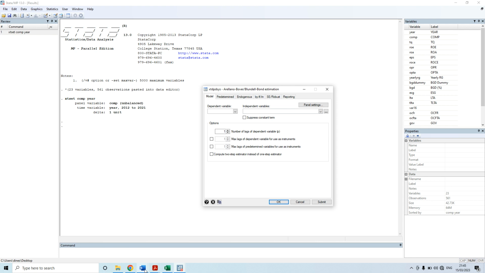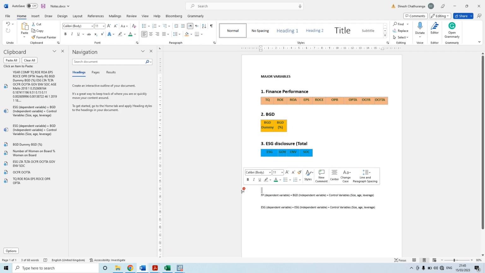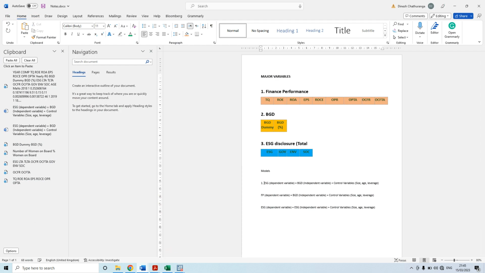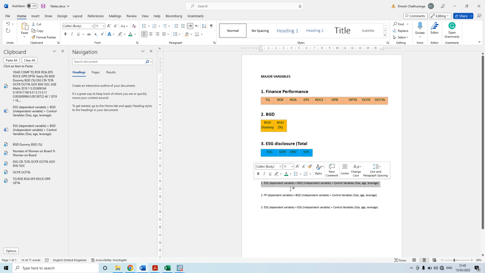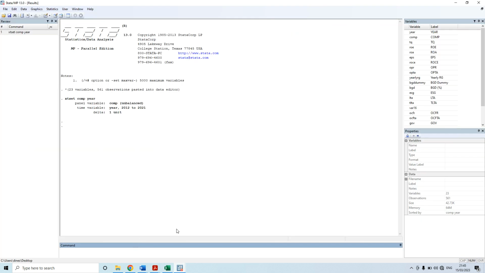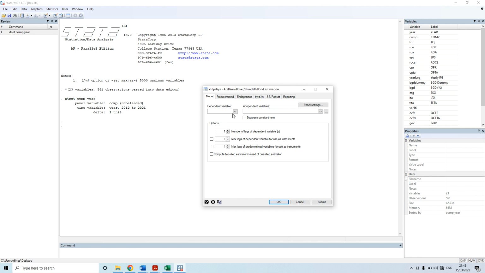Now as for this model, I'm going to run three simple models. Then you can analyze many models in the same way by using different kinds of variables. First we will take ESG score as dependent and BGD as independent. All models will have control variables. The dependent variable in this case will be ESG.